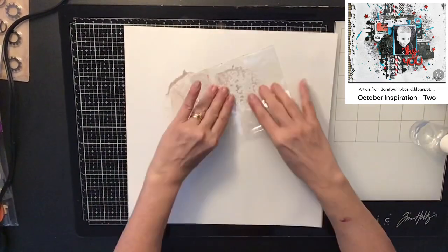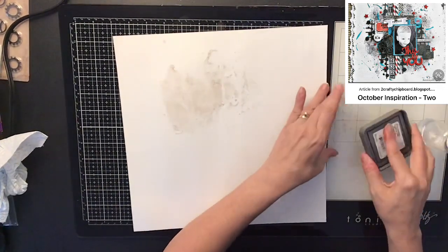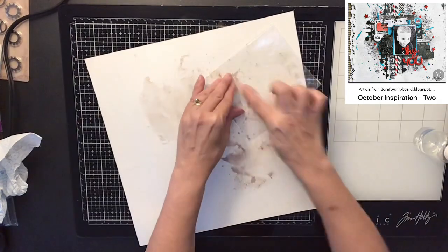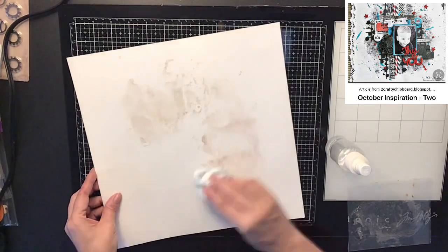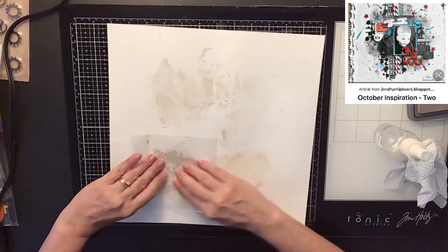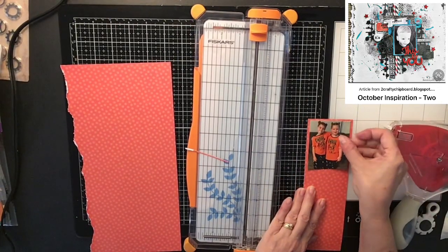So first, I gessoed my paper with some clear gesso to prep it for some mixed media. And I'm just using some Distress Oxide. This one that I'm using right now is called Hickory Smoke because it looks like they used some kind of gray on their background. So that's what I'm going for as well, because the colors I'm going to be using are going to be orange and black. So I thought the gray would be a good touch for the base of my layout as far as colors. So I like this Hickory Smoke, and it was going pretty well. I'm just rubbing it on my packaging, the ink pad, and then I'm just squirting a little bit of water, and then I'm dabbing it up with my paper towel just to make it lighter. I didn't want it real dark. I don't want black on my paper. So I decided to go with the Hickory Smoke, and it turned out great.